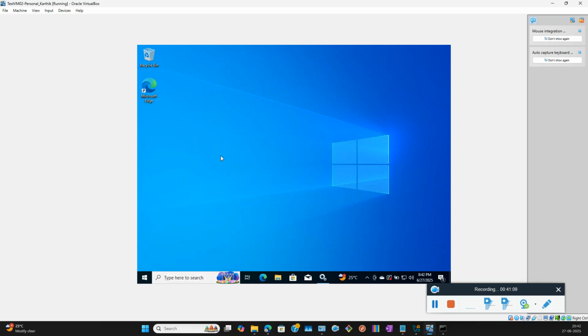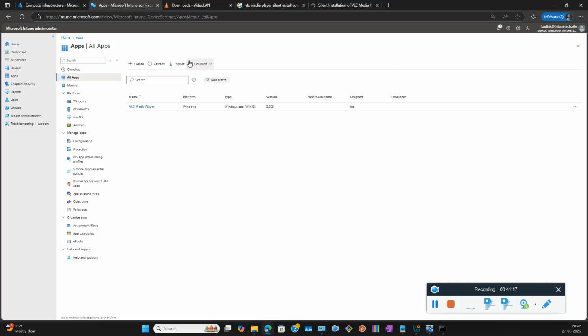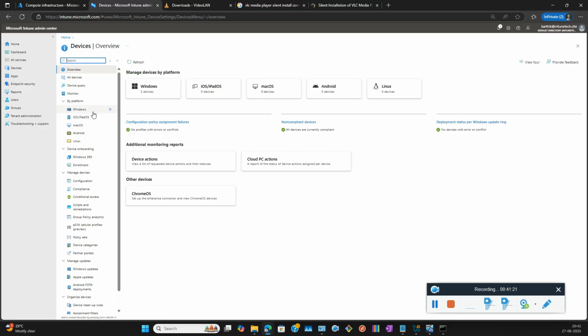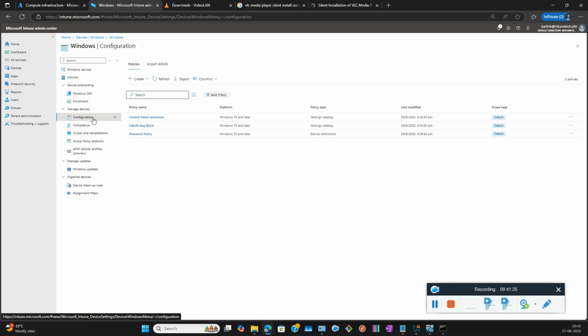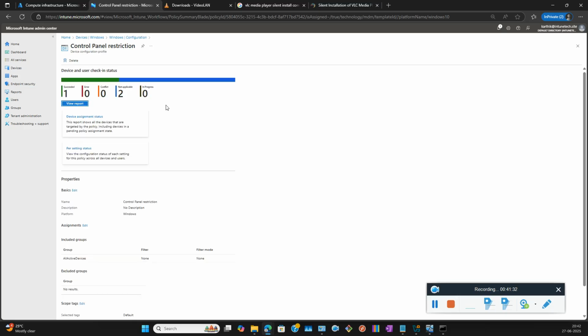Open the settings. Why is it not opening? We have to remove those configuration profiles. Control panel is restricted, right? Correct. So let me remove that.